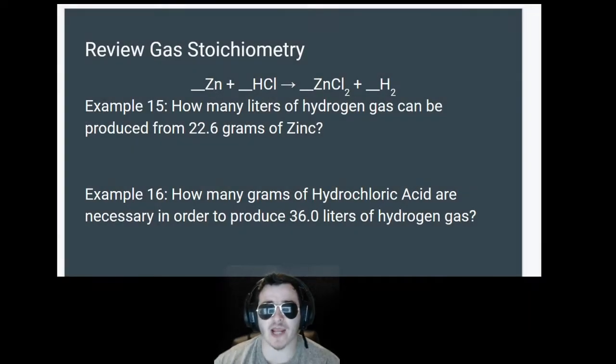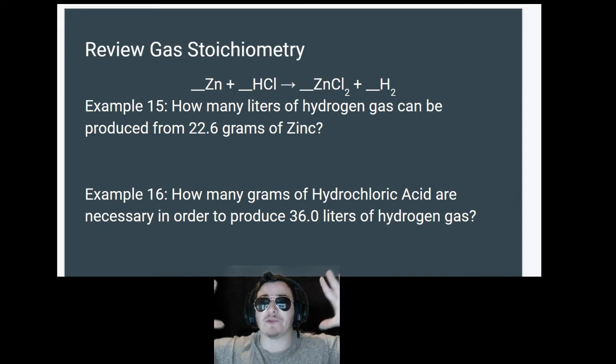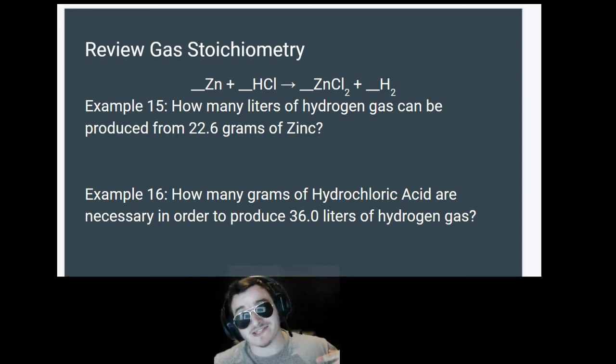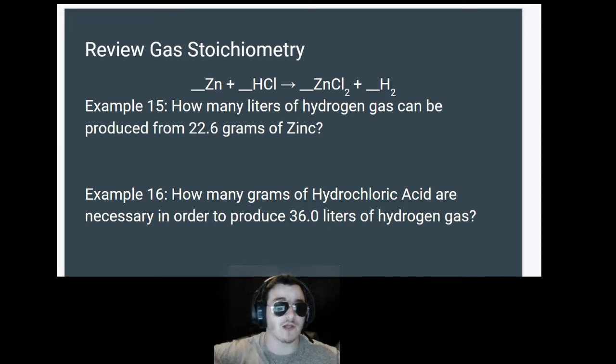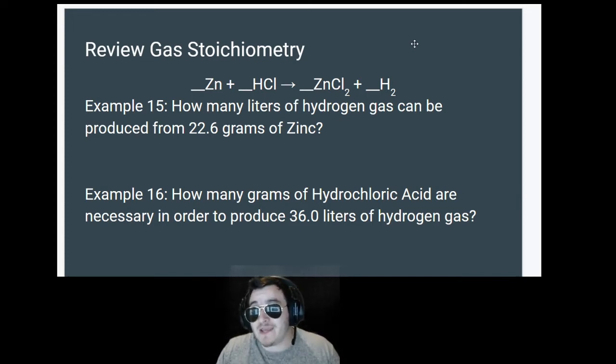And our last topic of the day is a brief review on gas stoichiometry. If you can recall, we actually did gas stoichiometry in the actual unit for stoich. The only problem is we were always at STP, standard temperature and pressure. Well, now that we know a whole heck of a lot more about gases, we can expand the scope of our stoichiometry. We aren't always at standard temperature and pressure. Sometimes our temperature is higher or lower. Sometimes our pressure is higher or lower. However, if they don't mention anything about temperature and pressure, like in these next couple of examples, we're just going to assume it's at STP and keep it simple like we used to. But a little review is always handy.